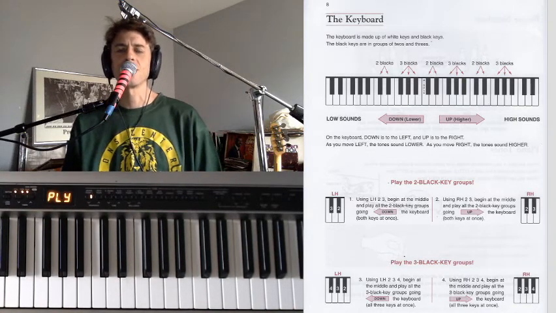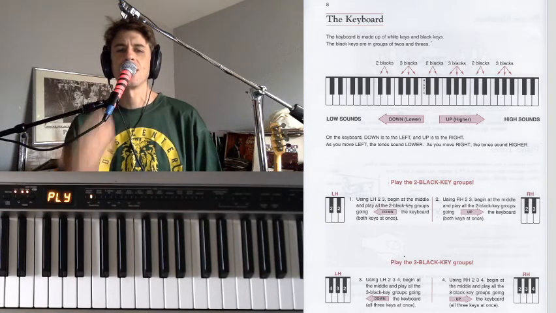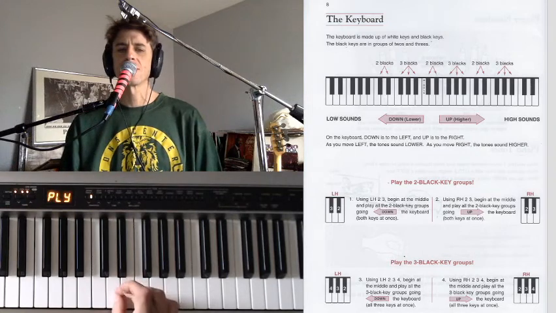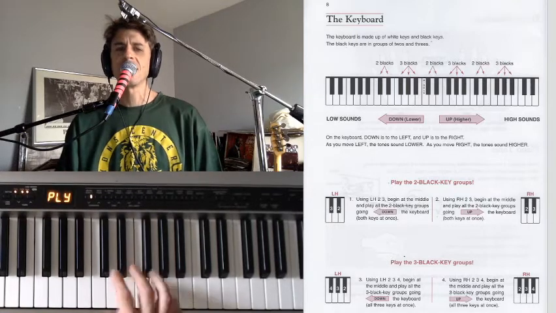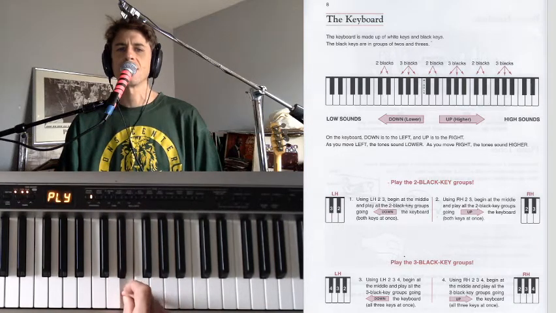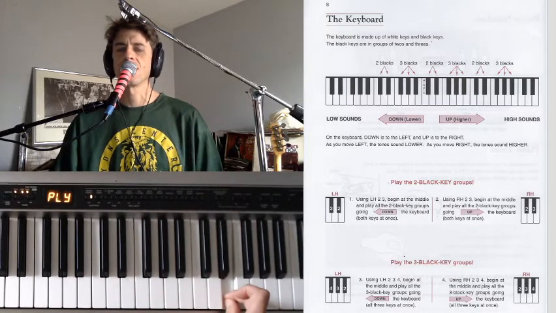Now, that leaves us what? Comes after D, the note E. That's correct. So here's C, here's D, now we have E. E, if we find the set of 2 black keys, E is the upstairs neighbor immediately to the right of the set of 2 black keys. There's E.